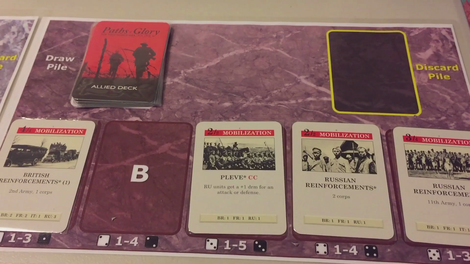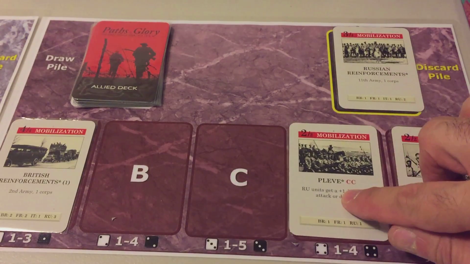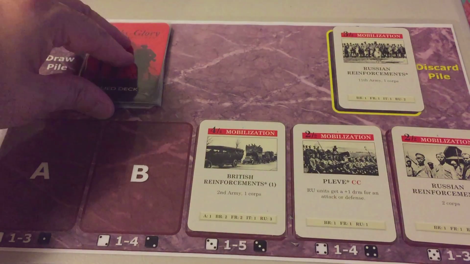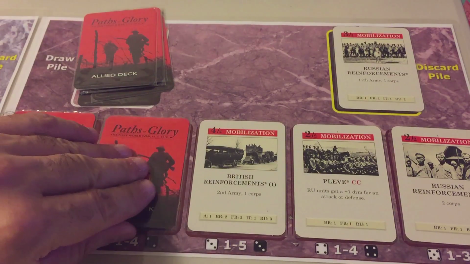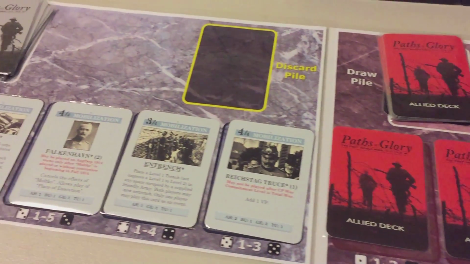Now we do card rotation. The card in space E goes to the discard pile, and we move all remaining cards all the way to the right. And now we fill spaces A and B with new cards from the draw pile, and we leave them face down. And that's the end of the first Allied action round.